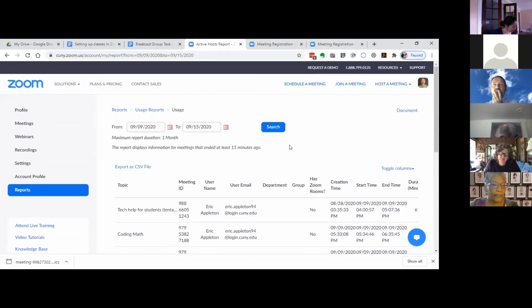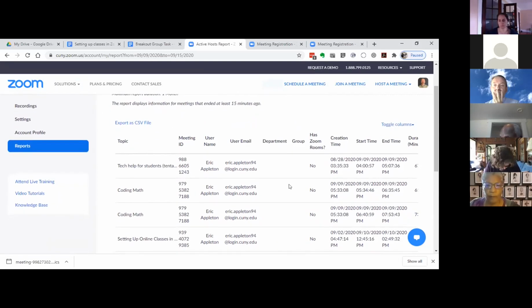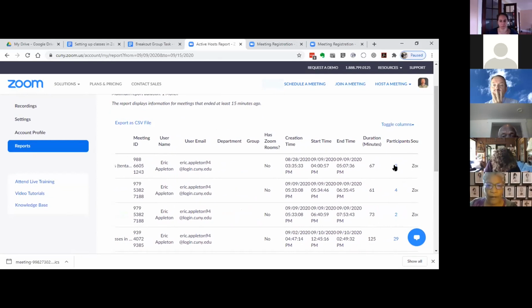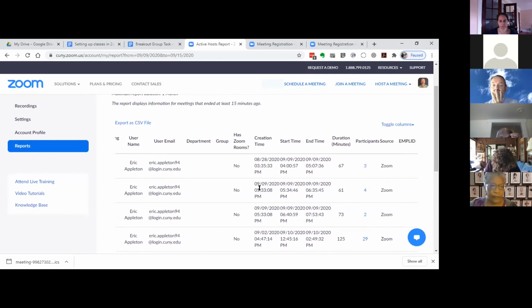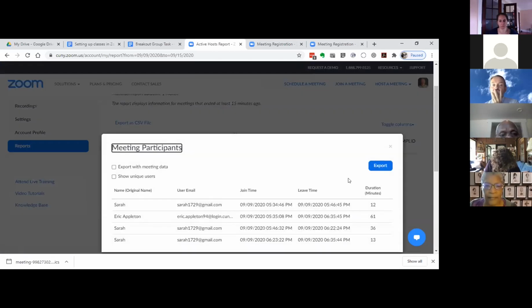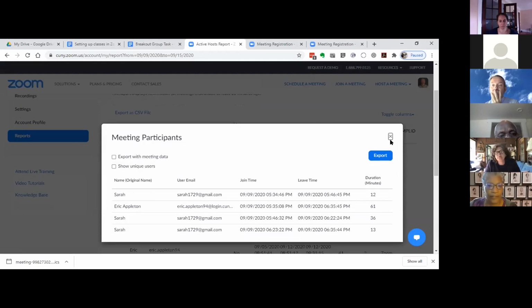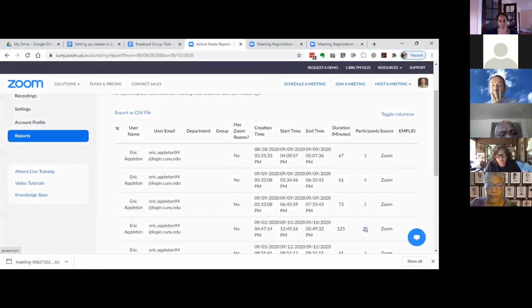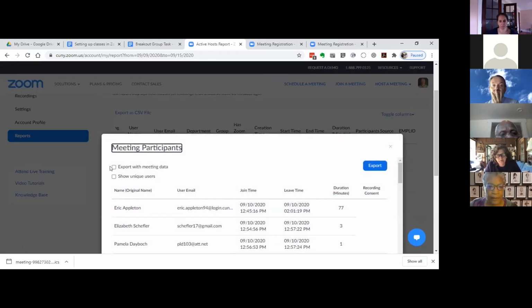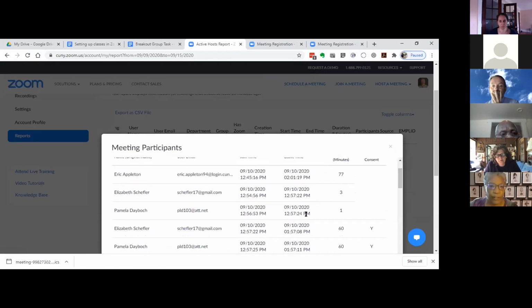All right, Eric, it's Daphne. So the duration in the meeting is being shown in minutes. We're being required in these attendance forms that we have now to put times, specific times coming in and leaving class. I see that you can toggle the columns. Is there an option to put specific attendance times as opposed to duration in minutes?